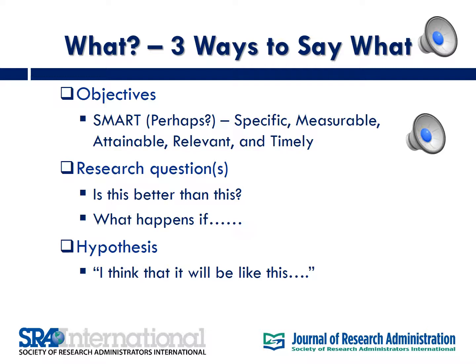Alternatively, you can formulate your what as a set of questions that are related to the specific objectives. Examples: are research administrators happier than other people? How do you measure happiness in a research office? Does it make a difference? What happens if... The research objectives guide many aspects of the study, including the literature review and the data collection instruments.